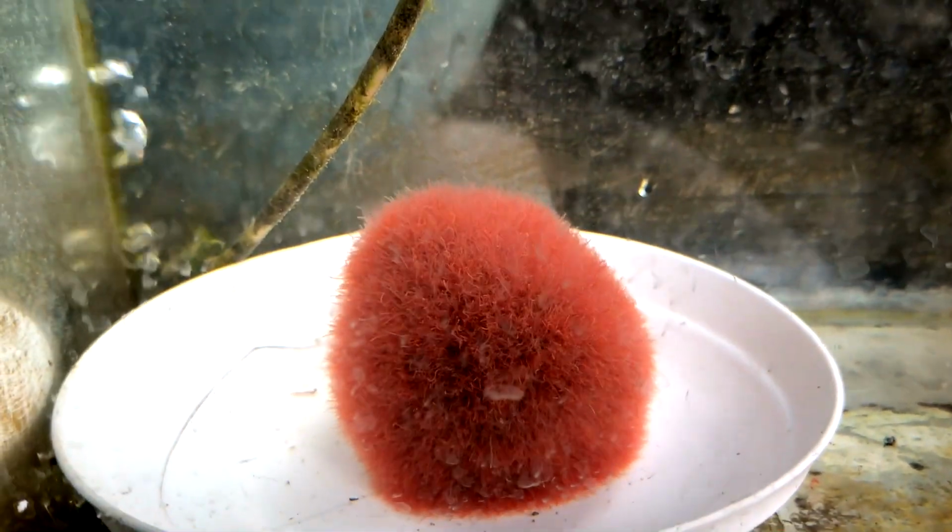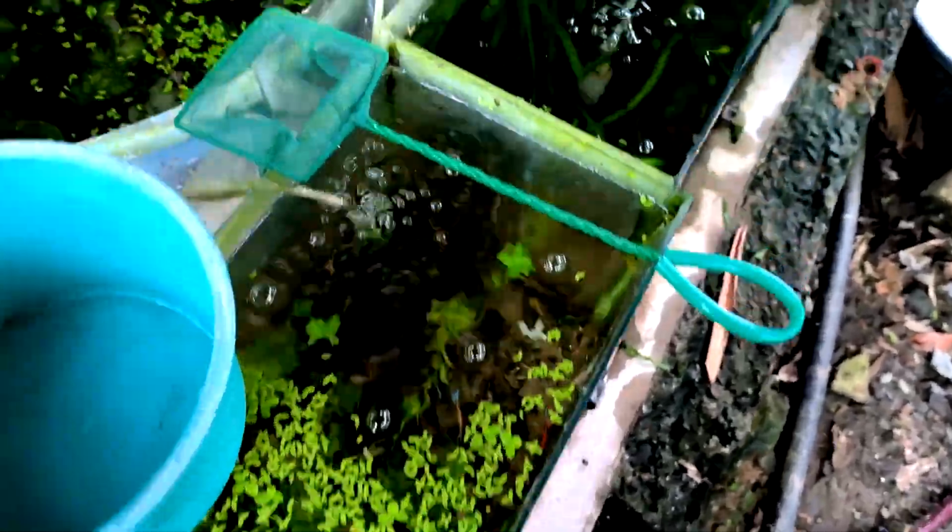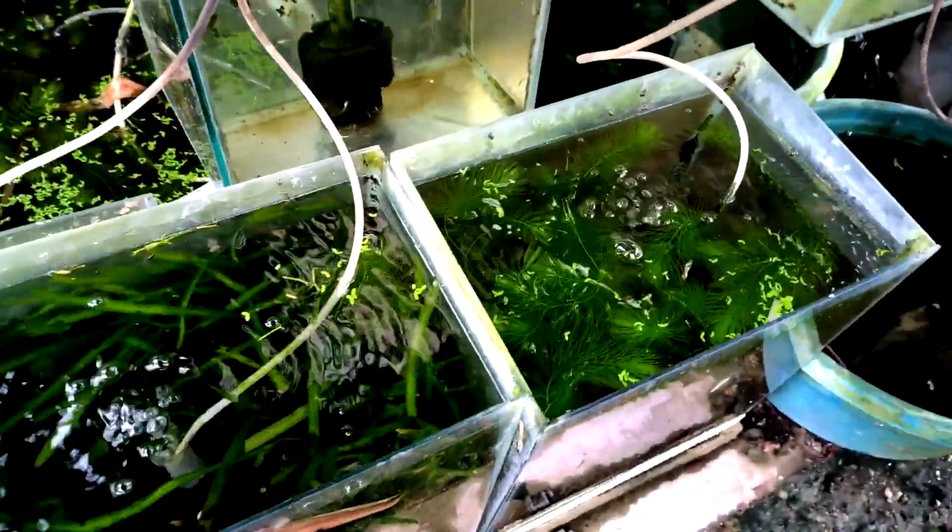Selective breeding is also one of the reasons why we need to separate them, because we, the hobbyists, may want to create specific guppy varieties with desired traits, such as vibrant color, fin shapes, or patterns. By isolating males and females, we can also carefully select the individuals we want to breed, ensuring that specific genetic characteristics are passed on to the offspring.